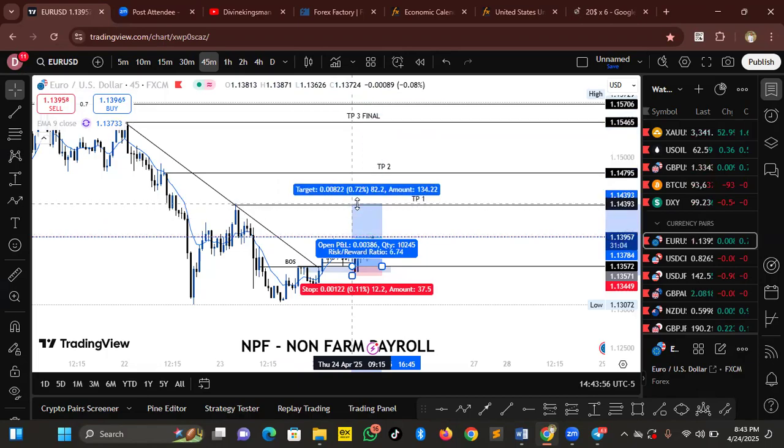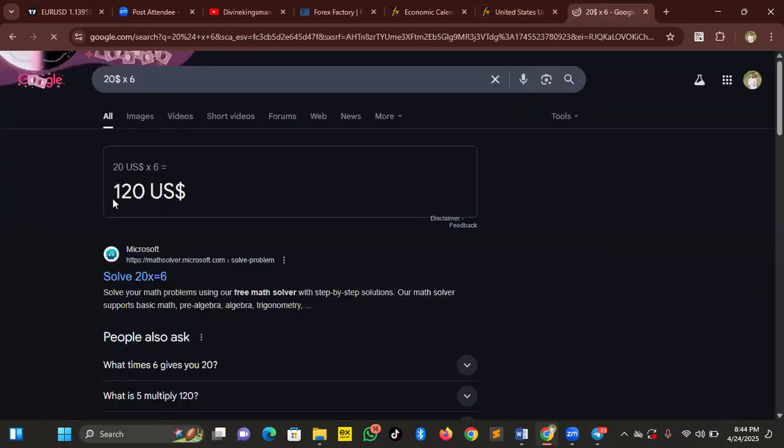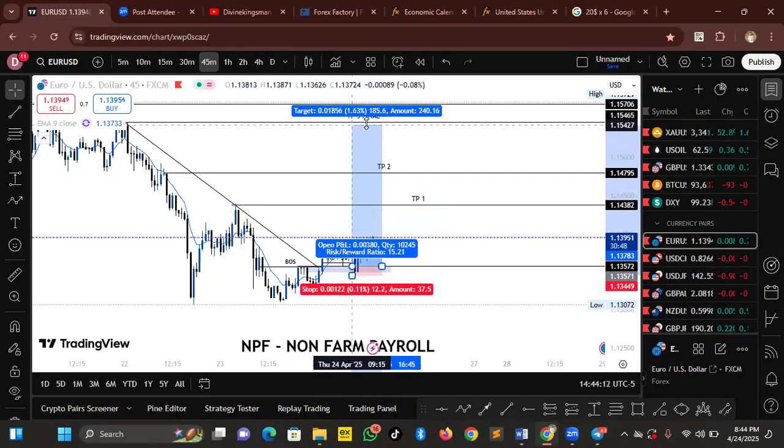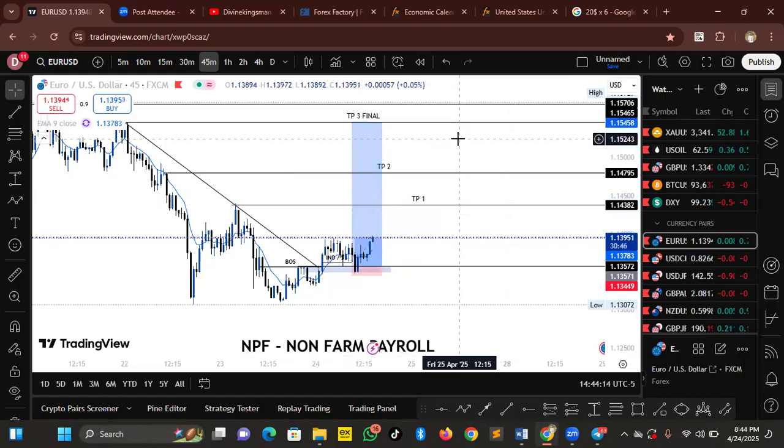Which I'm sure this price is going to hit, break up here. This means making 6 times more, and I deposited 100 and I lost 4 trades. I won one, and that one covered my losses and still gave me a profit of $20 on top. So you can see how good and how effective this risk to reward ratio can be, right? So this will be stopping for today.